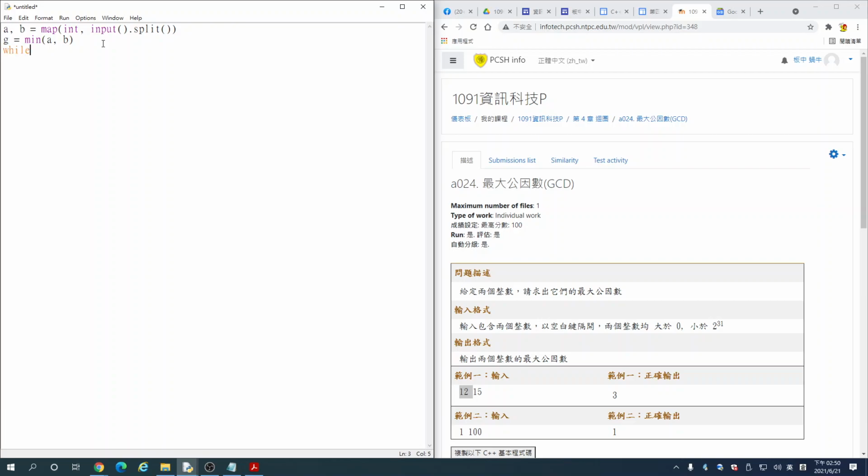Like this: while A is not divisible by G, or B is not divisible by G.